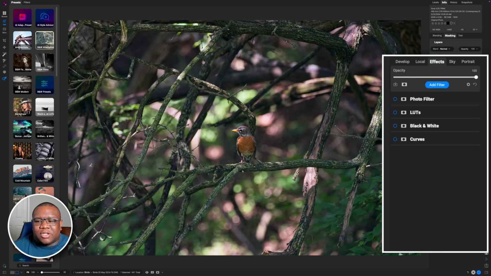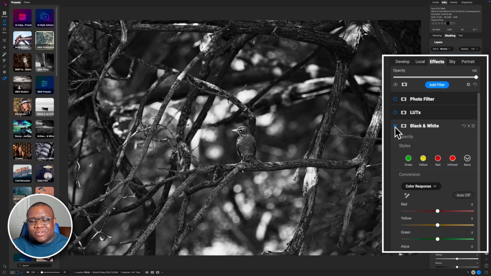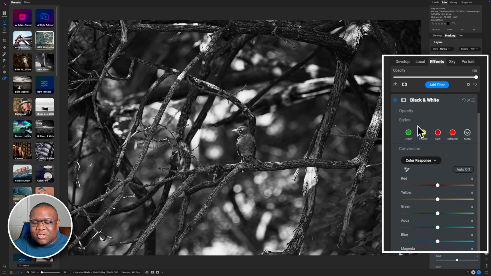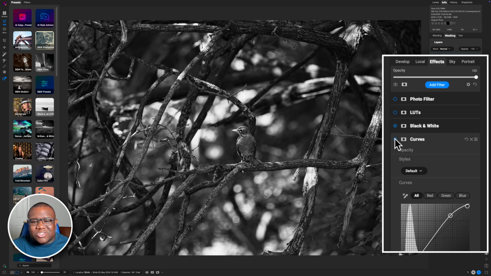So what you see here is I have a curves module. And when I click to turn this on, you can see what it does to the image. Now, the next filter up in the stack is the black and white filter. I'm going to go ahead and click that, and you can see it now stacked on top of the adjustment that the curve filter was making. So if I were to turn off the curve filter and turn it back on, you can see that it's actually impacting the image differently with this off and with it on.